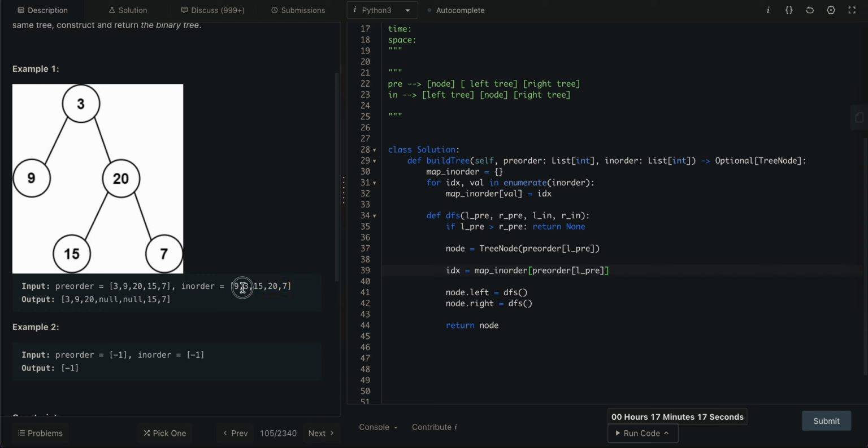So based on this index, how can I make pre-order indexes for the left subtree?